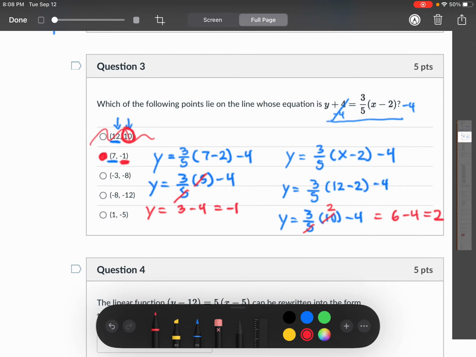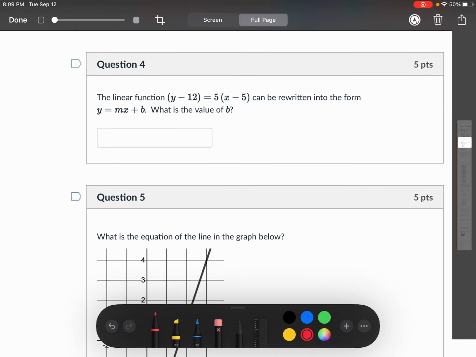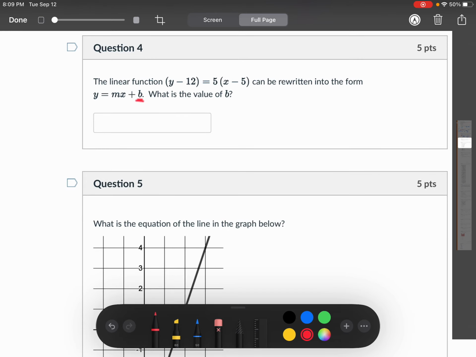All right. Moving on to question number 4. Let's see, linear function can be written for, okay. So they're just looking for the y-intercept again. All right, remember this represents the y-intercept in any function. So you can do it however you want to. The parentheses really don't do anything. You could also, if you wanted to, since I know this is the y-intercept, plug in a 0 for x, just like we did before.